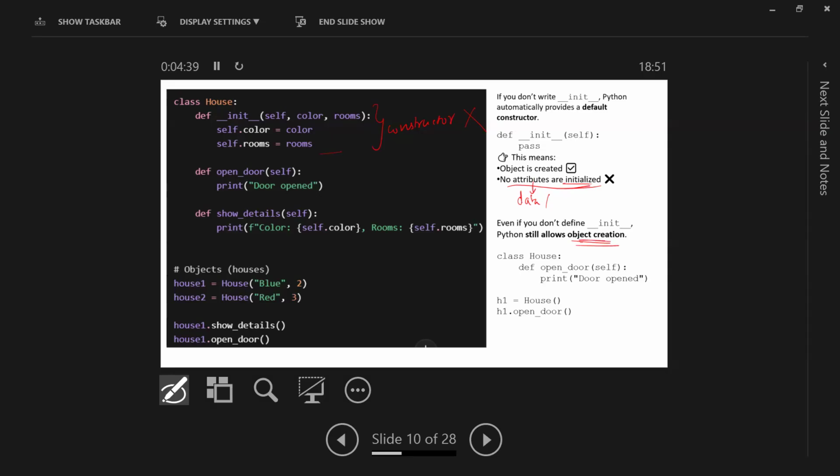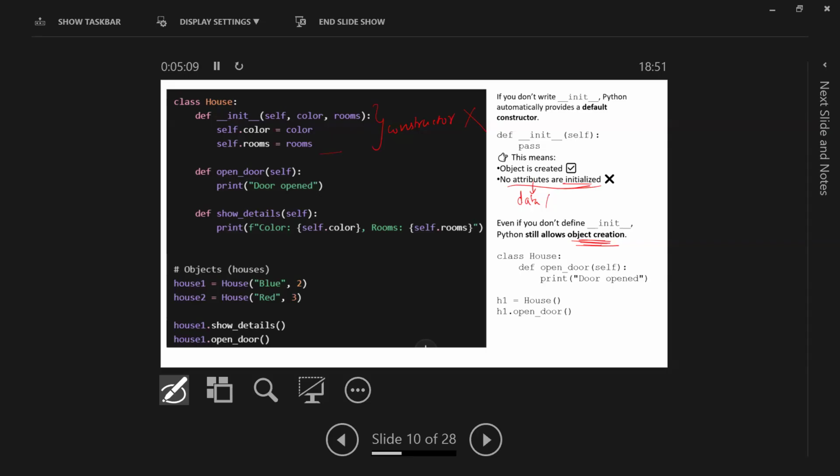So this is a very important topic. You may have a doubt: if we don't create a constructor, whether object creation will happen or not. It will happen. Even if we don't write the constructor method inside the class, the object will be created, but attributes won't be initialized.